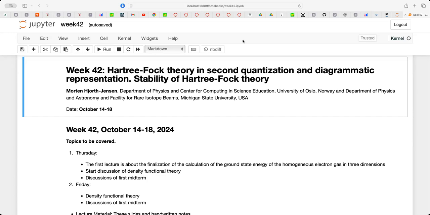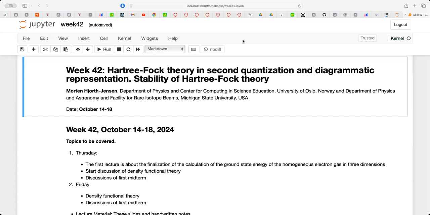So density functional theory is actually a theory which instead of varying the single particle wave functions as we have done now, we vary the density of the system. So I'm going to define that a little bit later here. But the homogeneous electron gas has served as actually a starting point for dealing with density functional theory, because at the end, even if density functional theory is an exact theory, you need a practical calculational scheme.